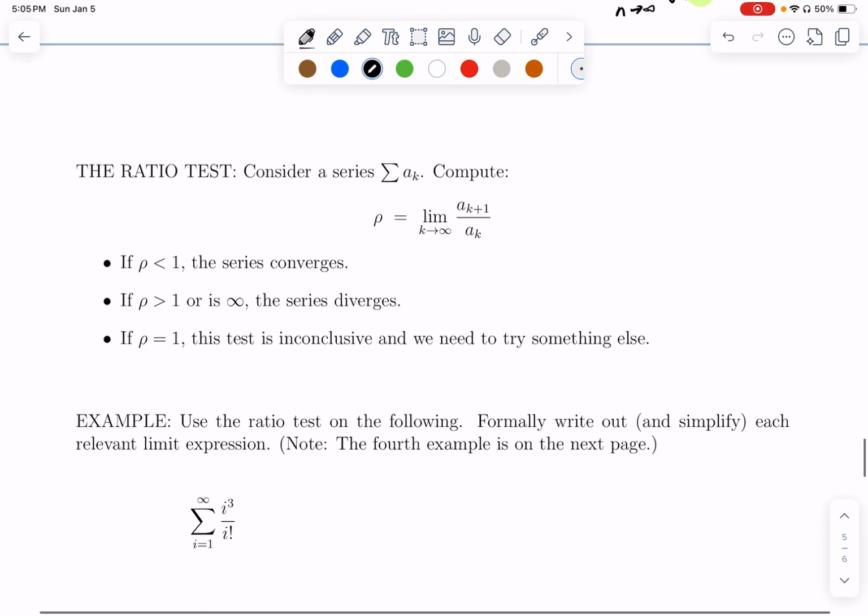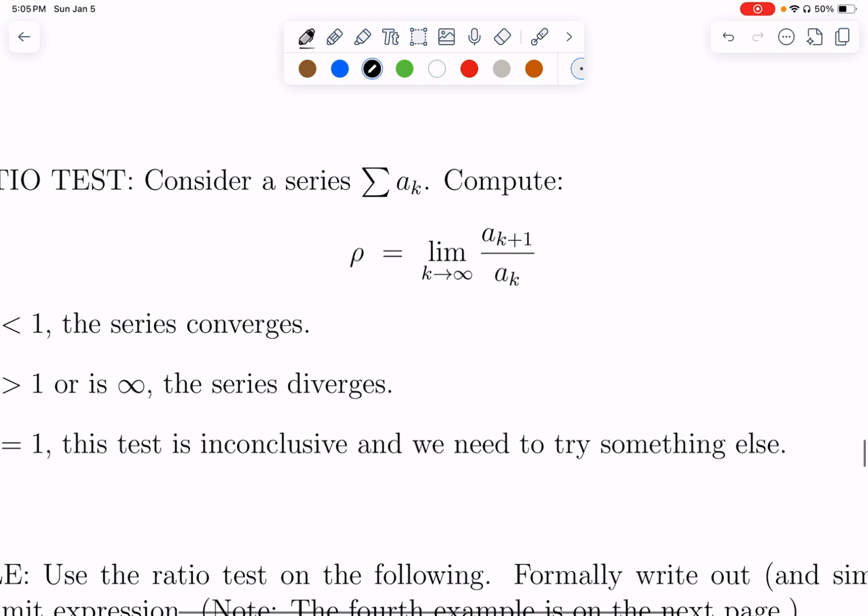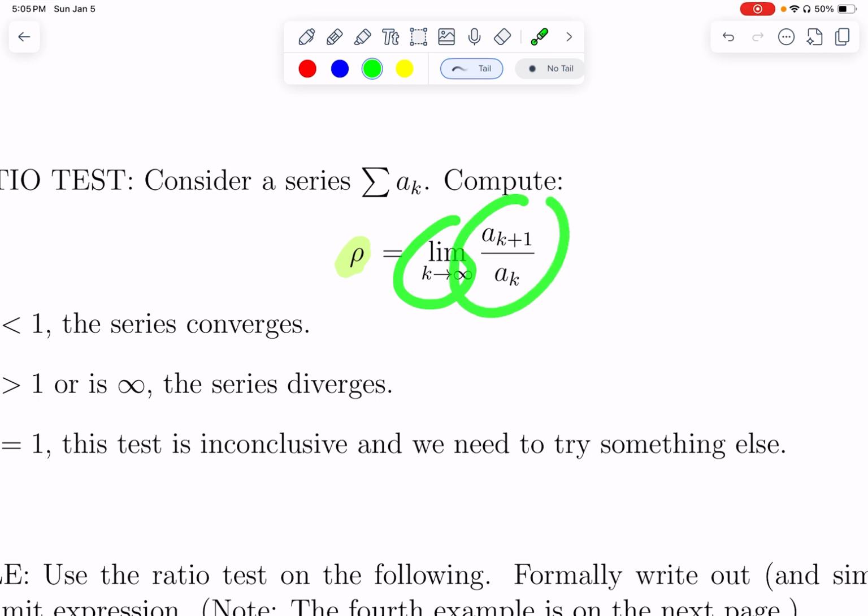So with this in mind, let's talk about the ratio test. So let's suppose we have some series with terms called A. We are going to compute rho, being this version of R. It's like a ratio, although it might not be technically a ratio. And here we're going to say it's the limit of the ratio between consecutive terms. So this is like R. If this were geometric, this fraction would always be the same thing, namely R. Here we're saying maybe that's not always the same thing, but what is the limit of this ratio? So rho is very similar to R, and the convergence is very similar.